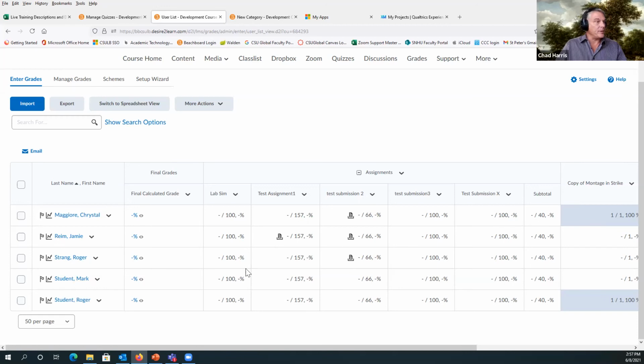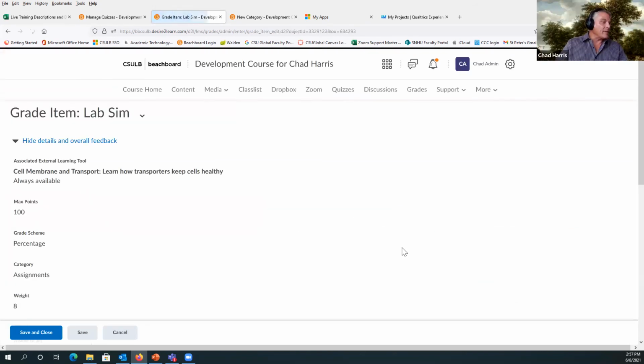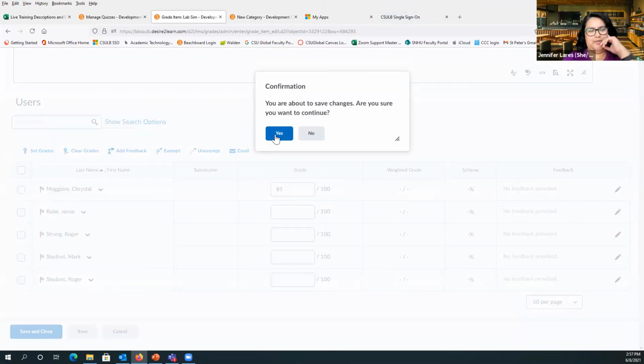Oh, I can't enter grades here. You have to click the drop down arrow for that category and then enter grades. Yeah, Canvas allows you to do that right in the grade book. We're making you practice with all different kinds of LMSs, Chad.